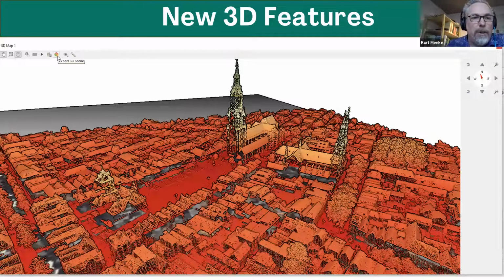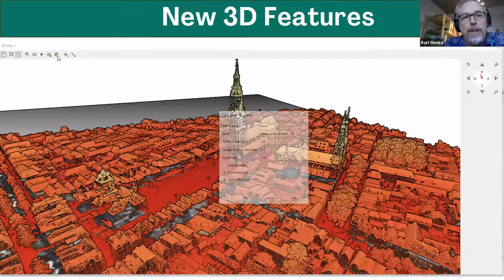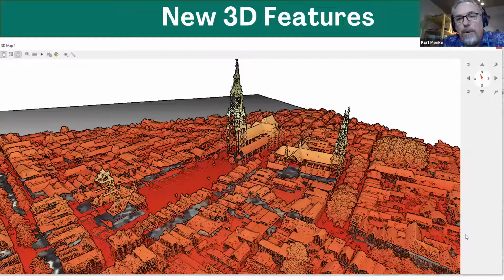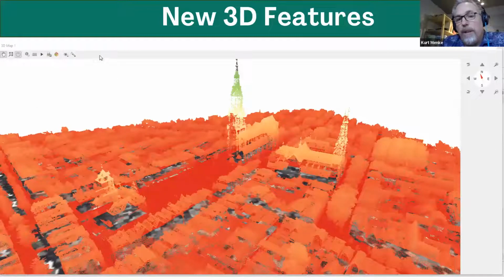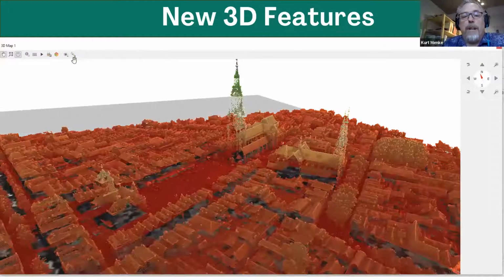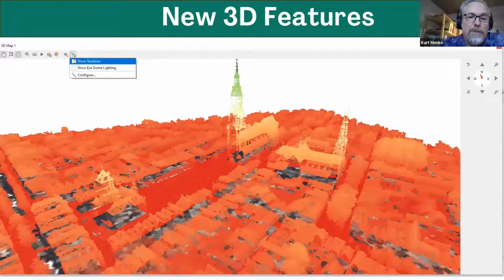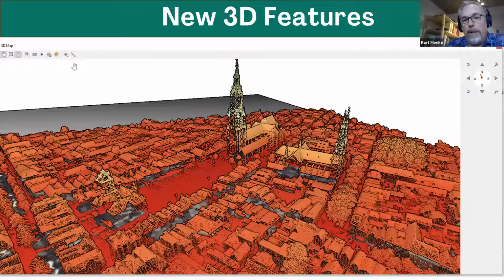And there's also now a new feature to export the 3D scene, as you're seeing here. And this would be so that you could bring it into something like Blender and continue working on your 3D scene in Blender, which is a specialized 3D environment and allows you to do quite a bit more. So you can now start off something with your geographic data in QGIS and export it and finish it in Blender.